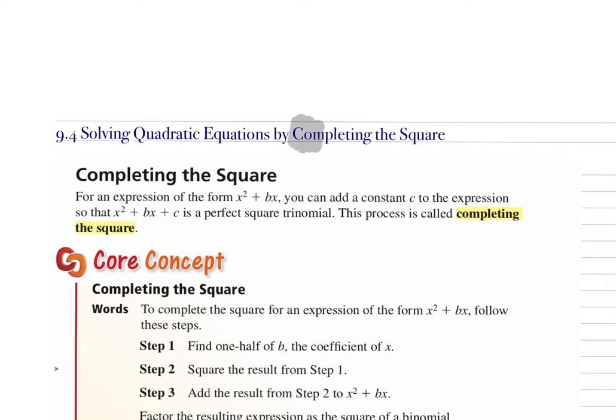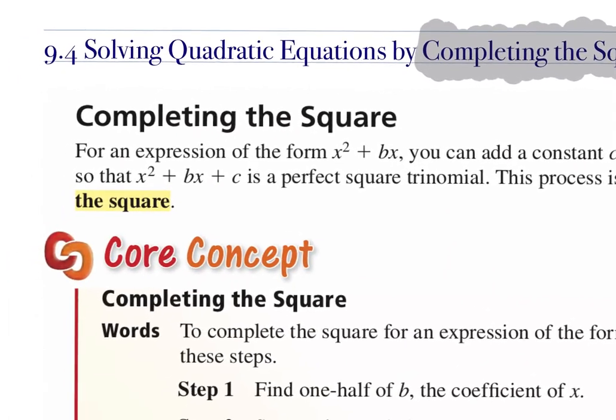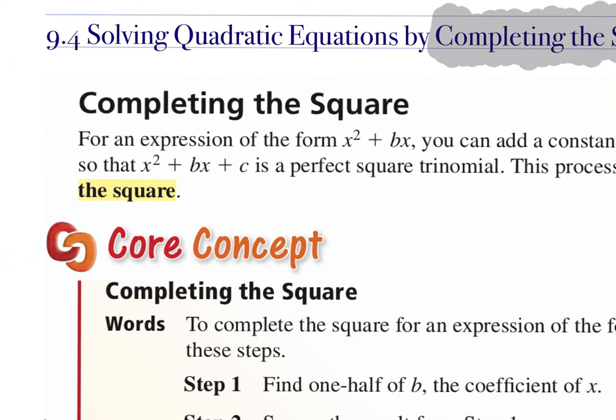The square, okay? Today we are completing the square. This is another method to solve quadratics, but it's very specific in how you can use it, okay? Take a look at the form that it needs to be in order to complete the square. It needs to be in the form x squared plus bx.